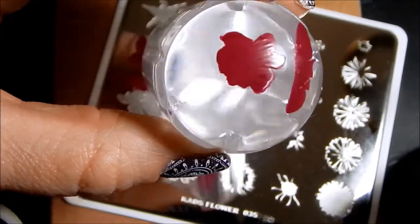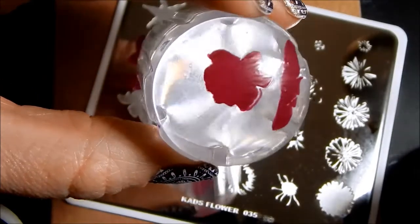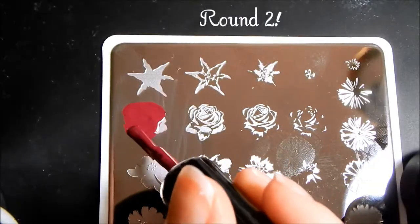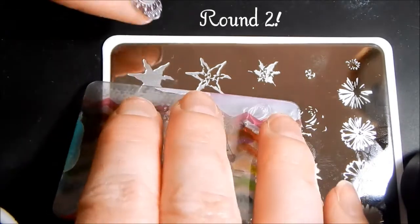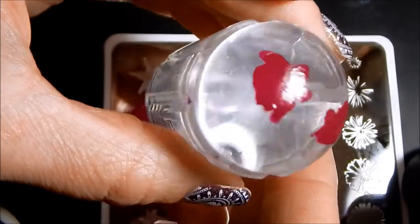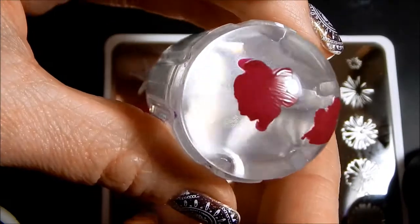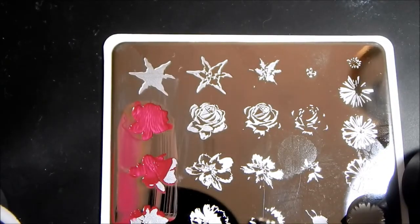So I'm going to clean off my stamper and my section that I tried out here, and then I'm going to retry it again and see if I can get a really clean pickup. I still had issues with it bleeding out the sides. So yeah, this was my fear with these kinds of images. So I'm going to try again off camera and see if I can't get it to pick up.